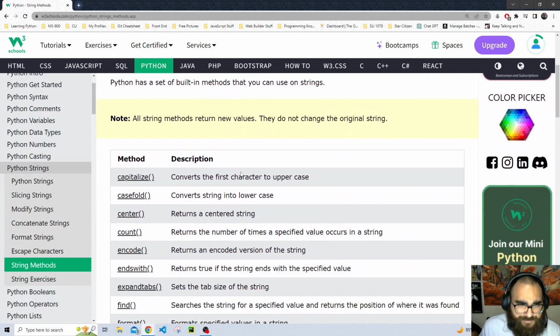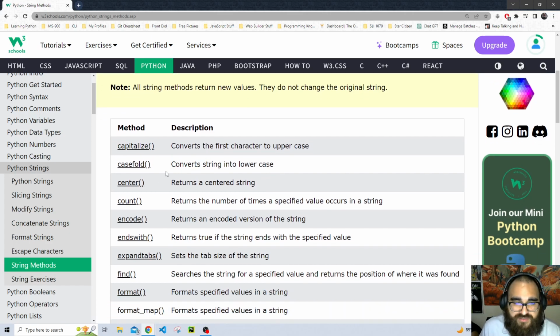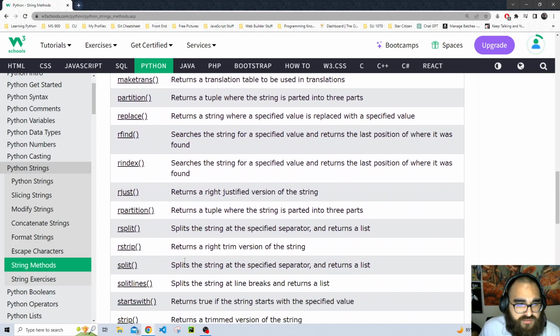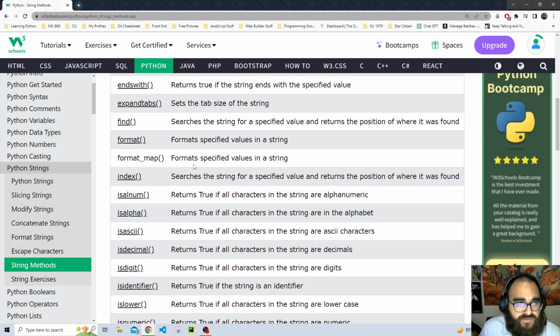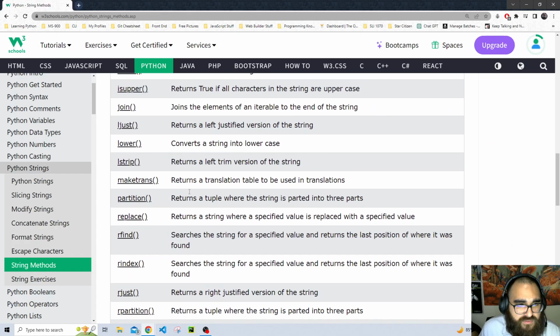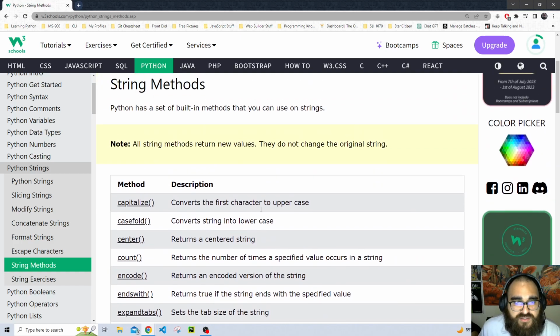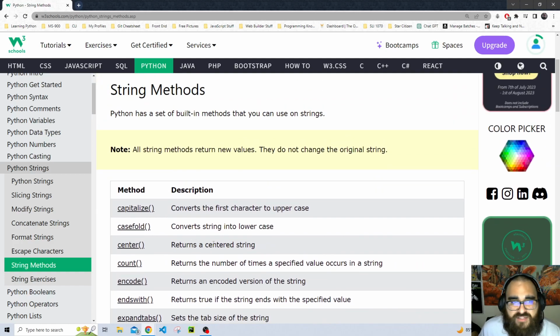Okay, so these are the string methods. You got capitalize, converts to uppercase. Casefold, converts string to lowercase. And I learned something today. So when you're converting it to lowercase, because there's also lower, where's it at? I'm looking too far. Oh, here it is. So this is lower, right? Converts a string into lowercase. So casefold does the same thing, but casefold is like an advanced method, and pretty much what it does is for other languages. In the example that I read, it was like the German letter ß, and then the lowercase letter, and if you use casefold, it does an even lower characterization of it.